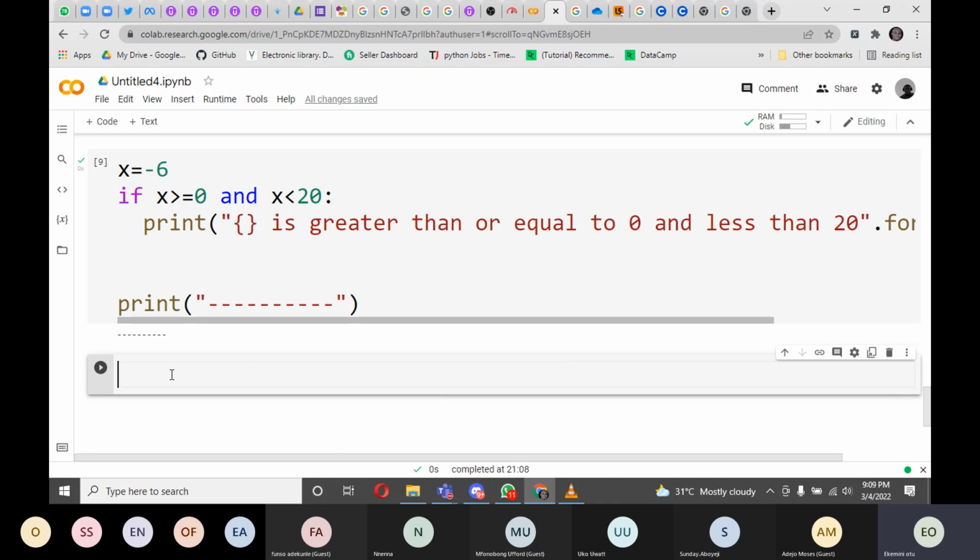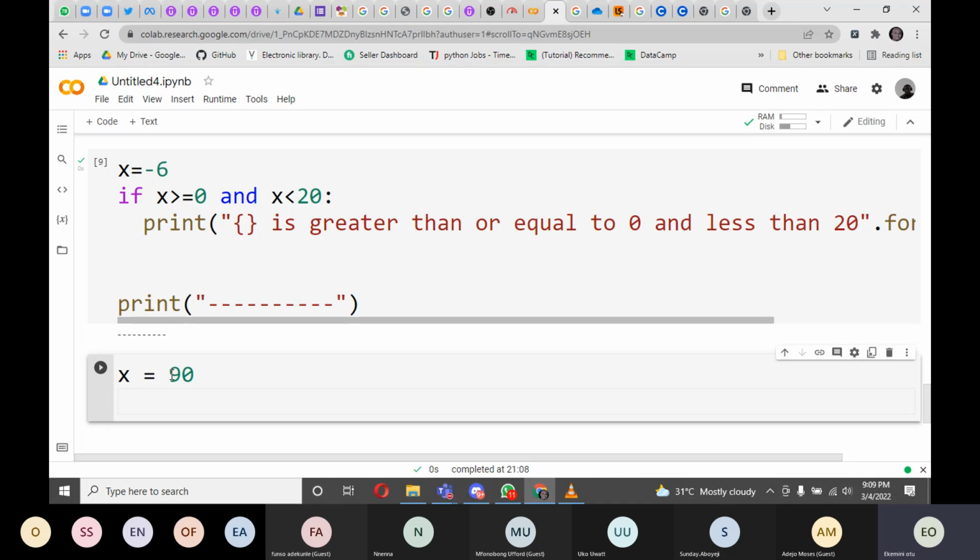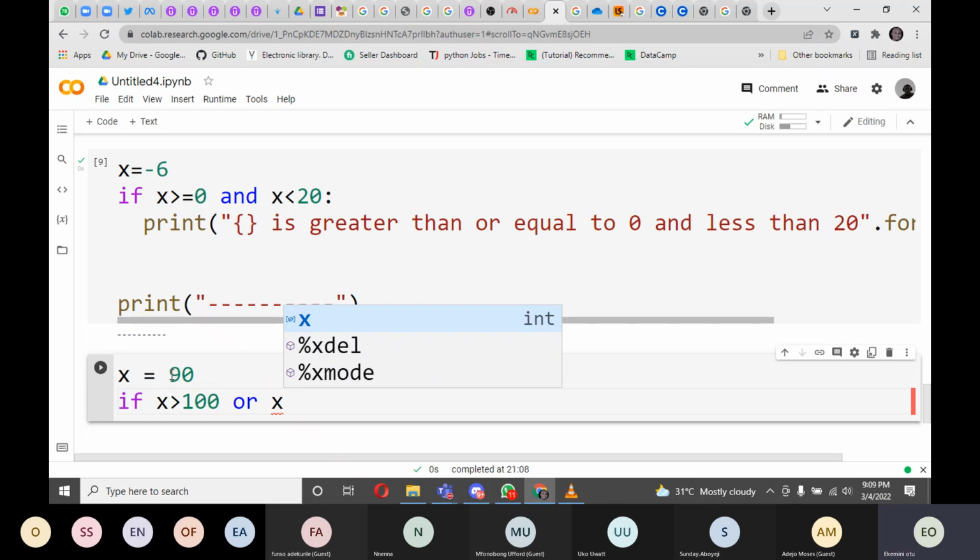So let's define a variable, let's say x is equal to 90. By the time we define a variable, we say if x is greater than 100 or x is less than 0, with a colon.